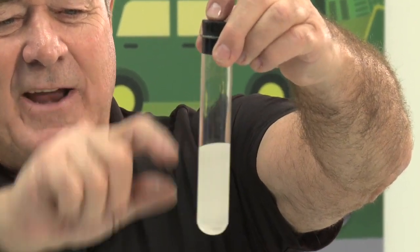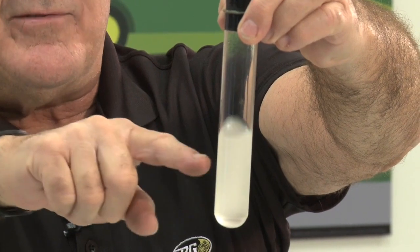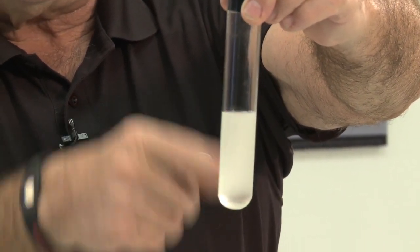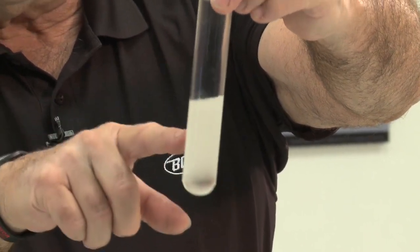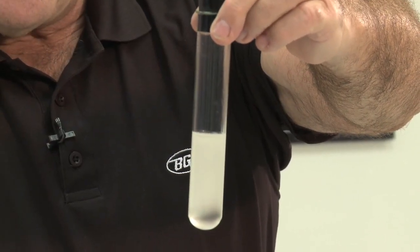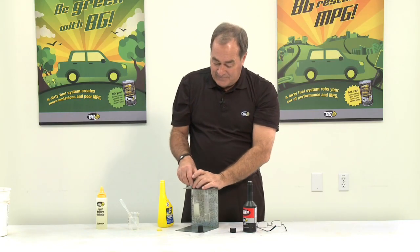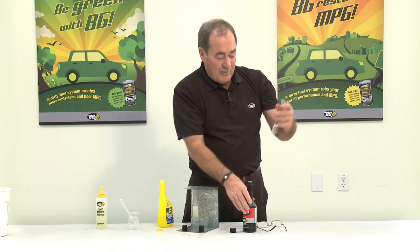These will separate out. You'll end up with a line in between the two levels here, which is the water that reforms back in there again. See it starting to separate slowly from the top, from the bottom. And if we leave it, you'll start to see it reappear. Not the best way. And as we proceed, it will get more and more obvious.